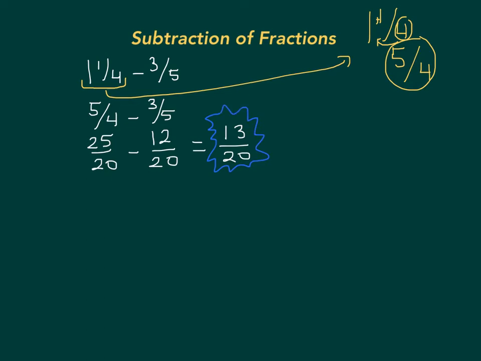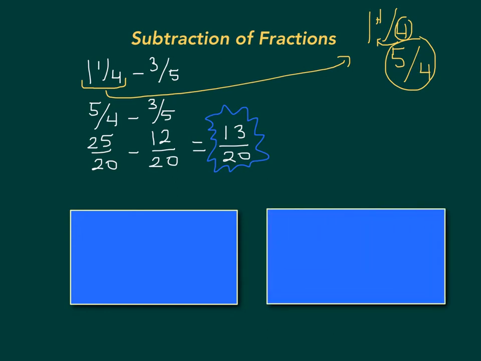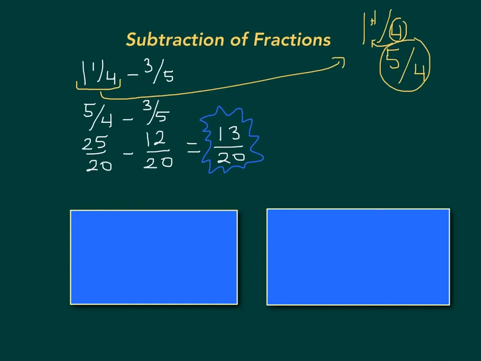Now, if we wanted to visually represent this, we can do so. So let's have a look. Let's first of all draw our rectangles. So we want to draw 5 quarters. So we know that's a whole plus a quarter. So let's draw our 2 boxes here, 1 and 2. We know we have to draw 2 identical boxes because we know that we have a whole for sure, and then we have a quarter as well. And if we have an improper fraction like so, the 5/4, we can draw our 5 quarters.